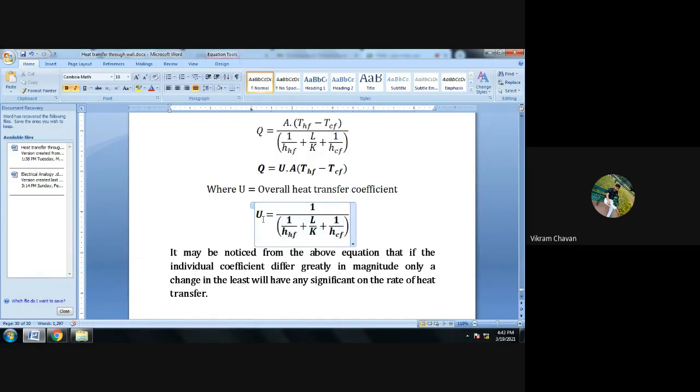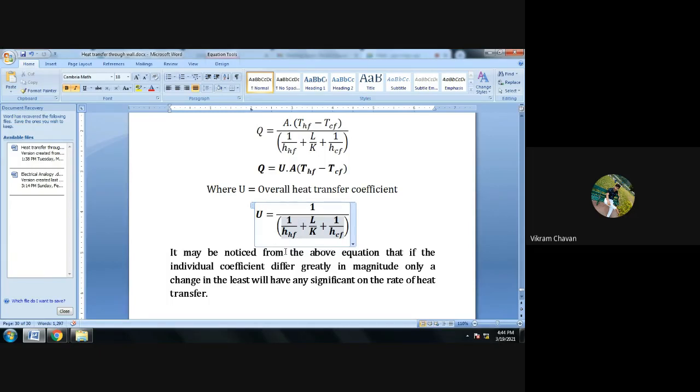इसका मतलब क्या है, जब हम इस तीन कोएफिशिएंट है, एक है दो है कन्वेक्टिव कोएफिशिएंट और एक है थर्मल कंडक्टिविटी. ओके, सो ये तीन कोएफिशिएंट है. सो हम ये सोचे कि हमने एक को बढ़ाया या तीन को बढ़ाया तो ज्यादा कुछ फर्क नहीं पड़ेगा. ओके, सो ओवरऑल हीट ट्रांसफर कोएफिशिएंट में उतना फर्क नहीं पड़ेगा. ओके, जब हमने बहुत डिफरेंस में बढ़ाया तब थोड़ा सा डिफर होगा हीट ट्रांसफर रेट, और हम ये बोल सकते हैं कि ओवरऑल हीट ट्रांसफर कोएफिशिएंट में थोड़ा सा डिफरेंस आएगा. ओके, सो यही हमने यहाँ पे लिखा है.